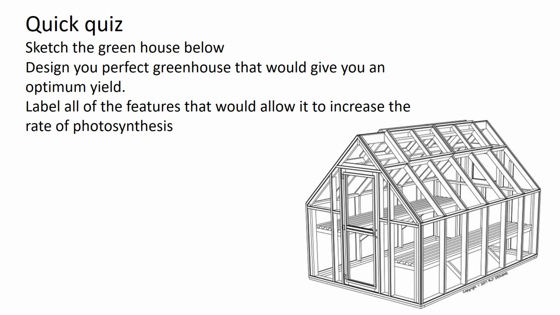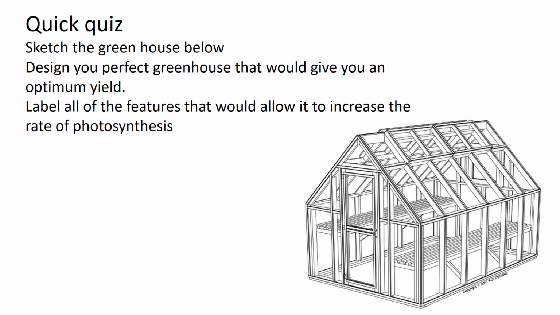So just a quick quiz. Rather than a 1 to 10 today, we're going to ask you to draw. Yes, your artistic ability will be tested here. I want you to just sketch a greenhouse. It doesn't have to be as intricate as the one that I've got here on the screen. It can simply be a basic box with a roof. Okay, and you're going to design your perfect greenhouse. So what would give you an optimum yield?